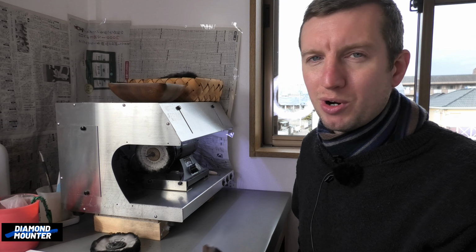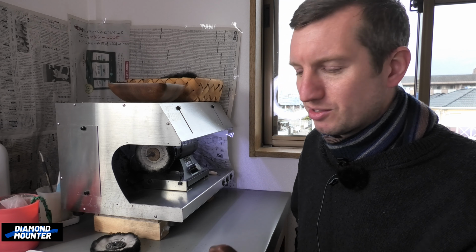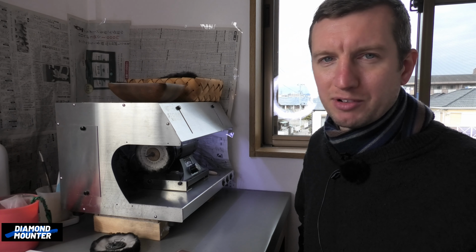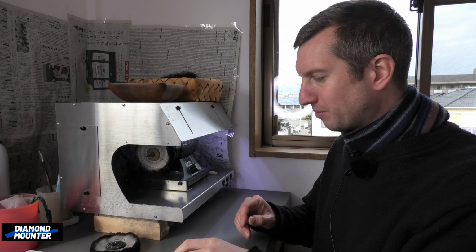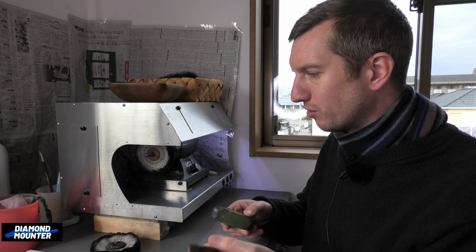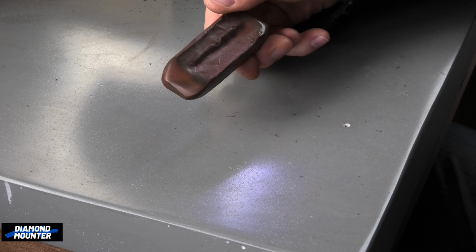Yeah, there are people who have committed their entire career and worked many decades just polishing, so they're going to know a lot more than me about polishing. But at the same time, I kind of have experience of what works. So I'll just talk about differences of the polishes and then why I would choose one or the other on certain jobs. So this is a block of rouge.